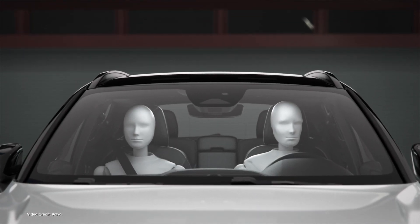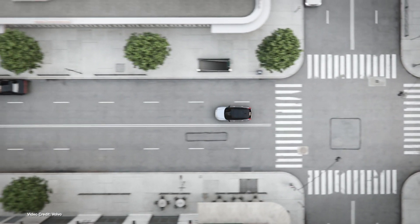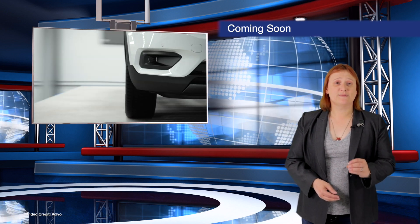In a few weeks' time, Volvo will officially unveil a fully electric version of its XC40 SUV, and this week it started the process of teasing out information. Calling it one of the safest cars it's ever built, Volvo says the all-electric XC40 will feature a brand-new advanced driver assistance system package that makes use of radars, cameras and ultrasonic sensors. While it doesn't specifically say so in the press release, this does seem to suggest that the XC40 will eventually get fully autonomous capabilities.